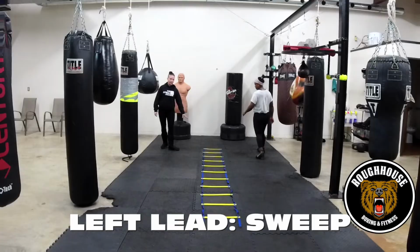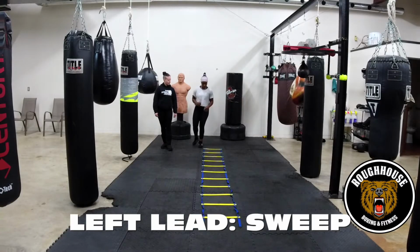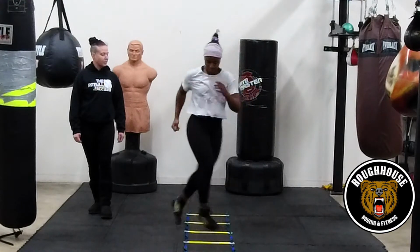Same thing, starting here on the left side, stepping in with the left, right foot goes all the way across, good.